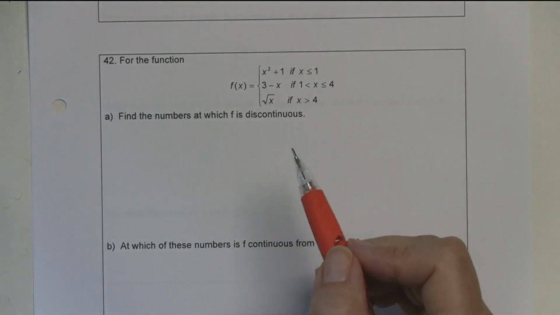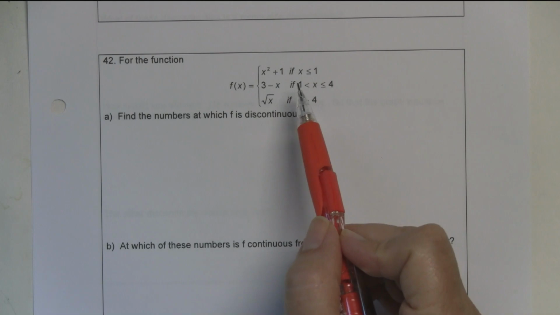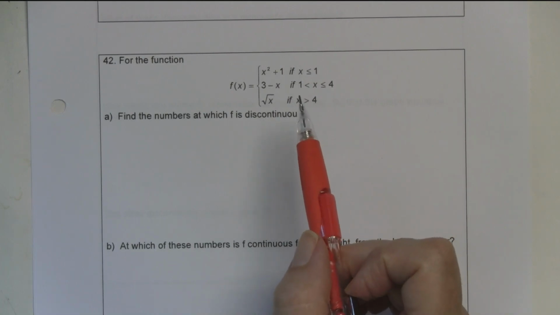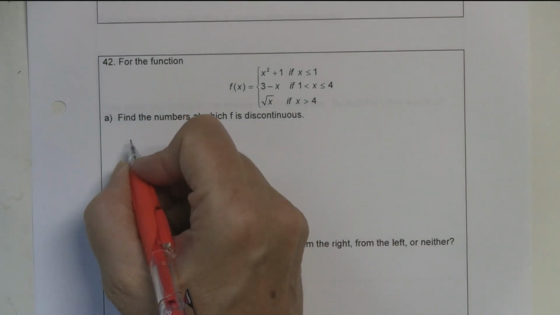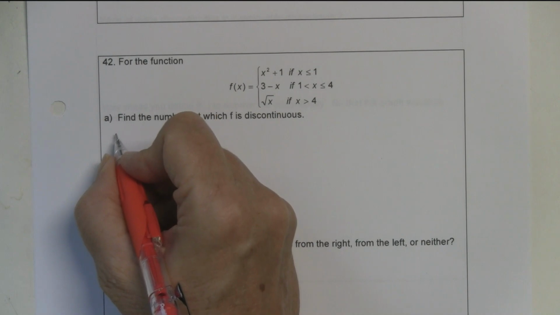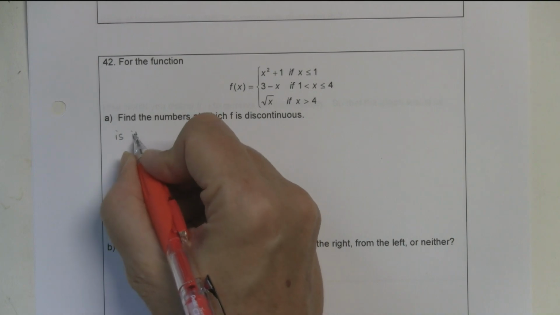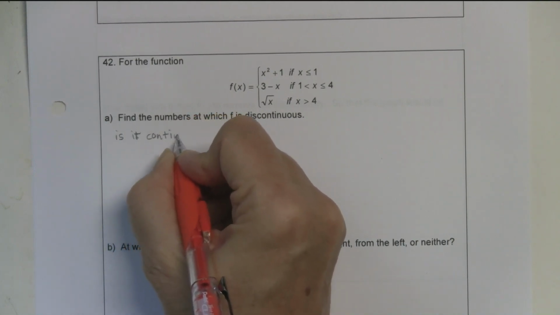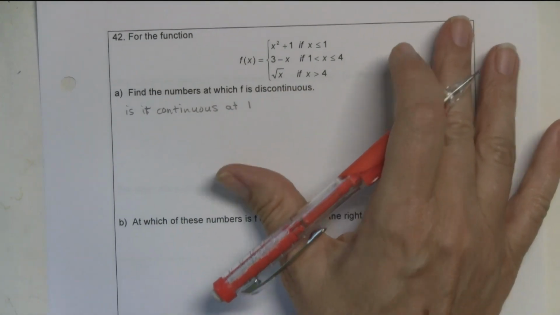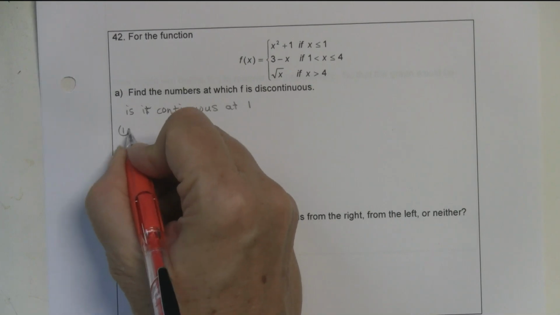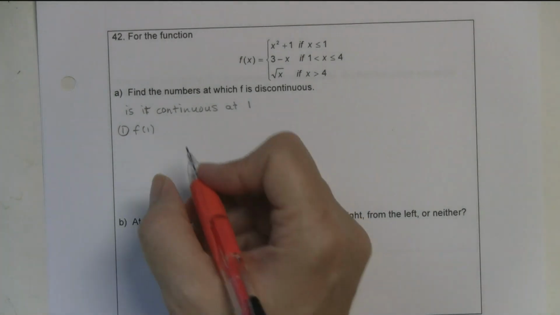So I know that it's continuous on all of the real numbers, but I don't know about 1. So I guess it's continuous in all of the real numbers except for, I don't know about 1 and I don't know about 4. So the only possible problems are 1 and 4. So I want to ask myself, is it continuous at 1? So continuity checklist, right? So this is called f, so f at 1, and that's what they're wanting you to practice, this continuity checklist.